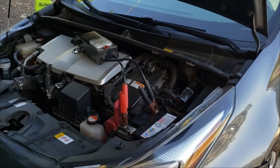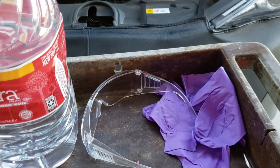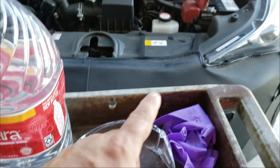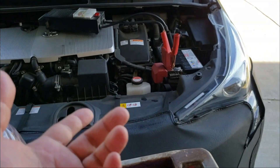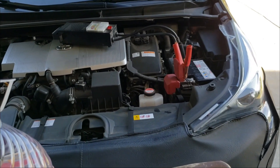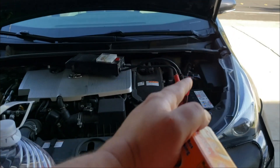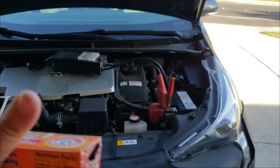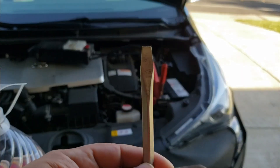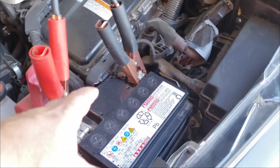I'm going to show you how to add fluid safely and what you'll need. You're going to need some latex or nylon gloves, and definitely some goggles because there is acid in there — if it gets in your eyes it could cause blindness. Make sure you wash off anything that comes in contact with that fluid right away. You'll also need distilled water — plain distilled water with nothing added — and a flathead screwdriver. Do not use any power tools.